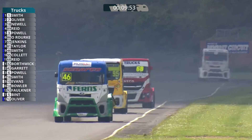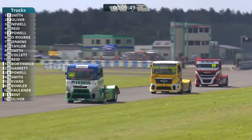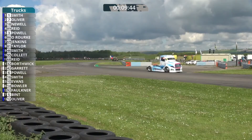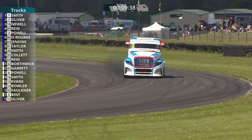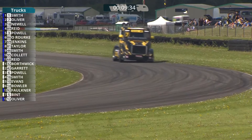Bradley Smith, number 46 — racing trucks before he was old enough to drive a lorry on the road, would you believe. You only need a hard racing licence to race trucks; you don't need an HGV licence. Well, there's Ryan Smith — he's away and gone. That beautiful-looking Daimler Freightliner, bodywork purchased from the Freightliner team based in the Czech Republic.